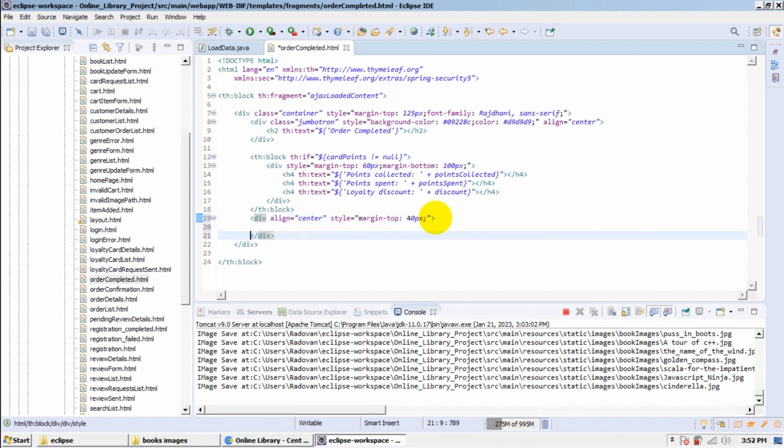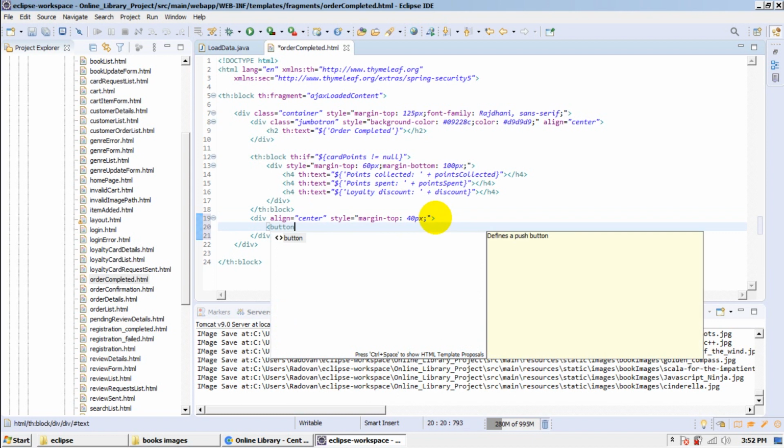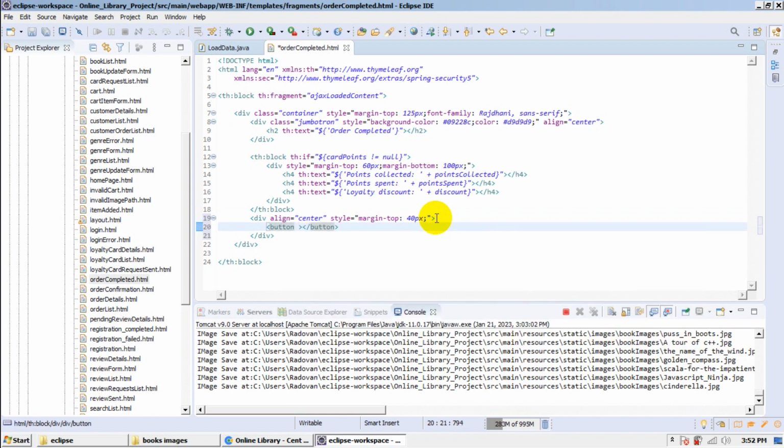And now inside we will also create one button. Class will be, it can be button secondary. Home page, and on click, we have a redirect home function.